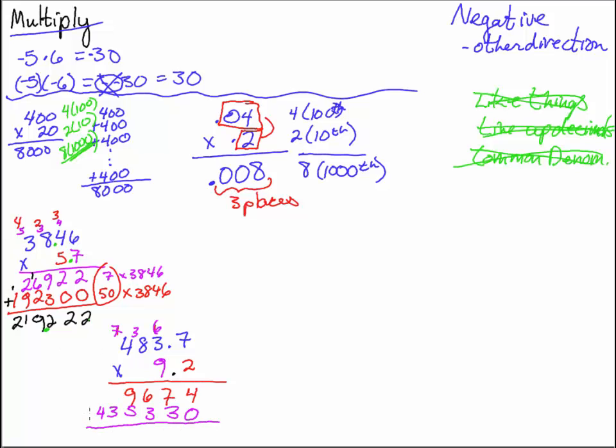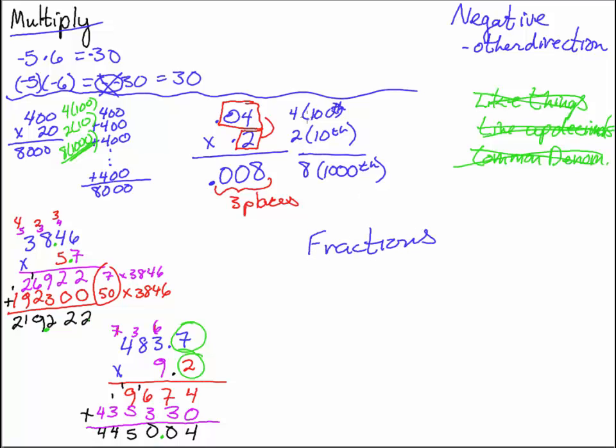Good deal. Now, again, we're going to add. Here's our 2 times 4837, and here's our 90 times 4837. And so we add them together, and we get 4, 7 plus 3 is 10, carry the 1, is 10, carry the 1, is 15, carry the 1, that's a 4, and that's a 4. Now we pay attention to the decimal. We have 1 place behind the decimal, 1 place behind the decimal, so our answer should have 2 places behind the decimal to add those up. There you go. And our answer is 4450.04.